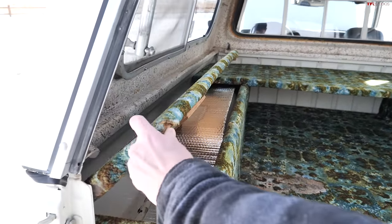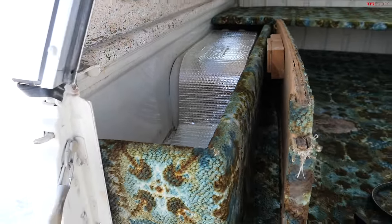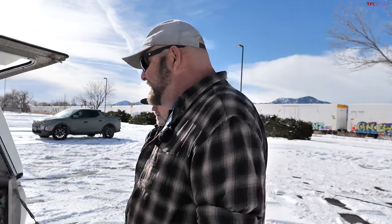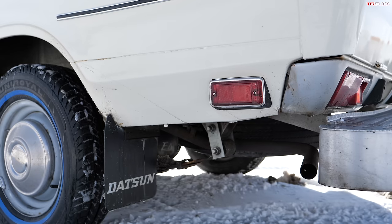Both sides open up and you can see how clean the bed is on the inside — that's another rare thing. Normally these are used as work trucks by gardeners, plumbers, and small companies who absolutely beat the crap out of the bed, so usually the bed is all rusted or scratched. This one is in really clean shape. Living in Colorado is brutal on a lot of components — anything rubber, anything silicate tends to dissolve over time — and this one is in really good shape.